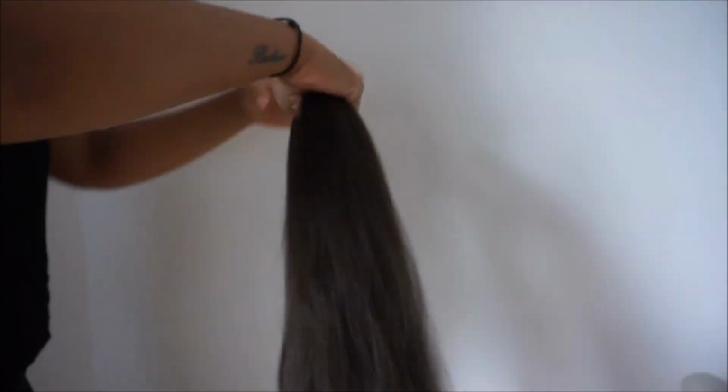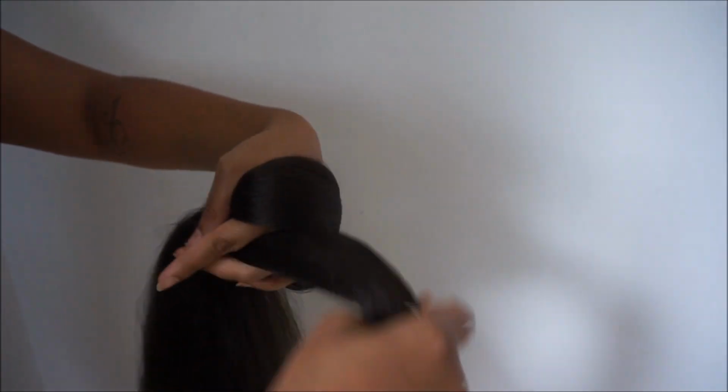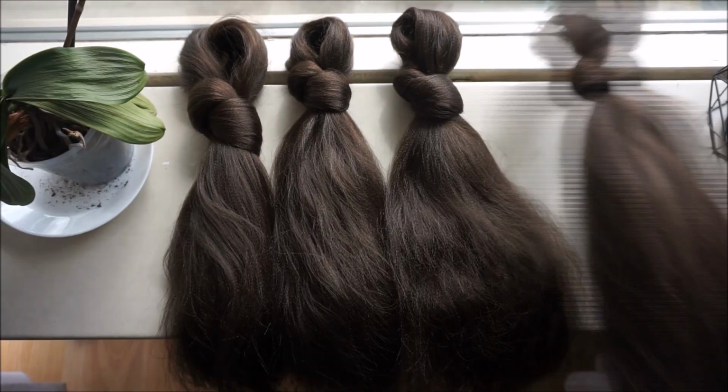And then once you have that ready, you just do a knot to preserve the hair and prevent it from knotting up or falling apart. And that's the difference between a prepared bundle and the not prepared bundle, I guess. I know it looks a bit weird now, but give it time. So then you go and you prepare the rest.